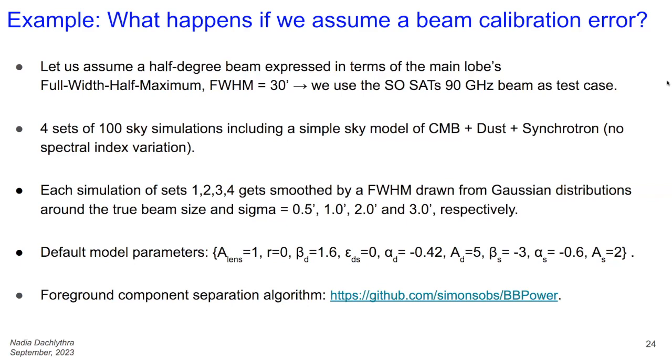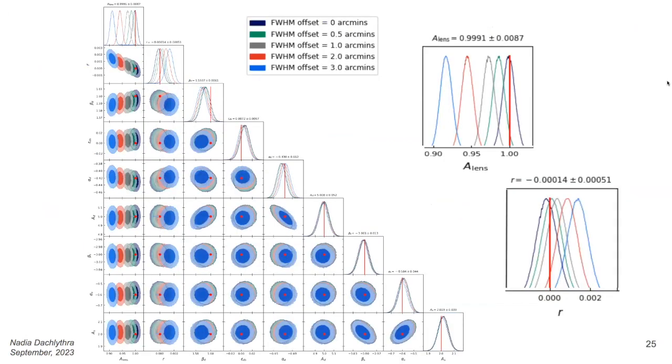And well, you feed all that to some foreground component separation, and you get out some likelihood to the parameters. And then you see that my true values here in A-lens and the tensor scalar ratio, that were supposed to be 1 and 0, even with a 1% bias of the beam size, you can get as much bias on the output value of the lens. It doesn't affect the tensor scalar ratio so much. That's like 10 to the minus 4 of uncertainty, and modern experiments are constrained to this.